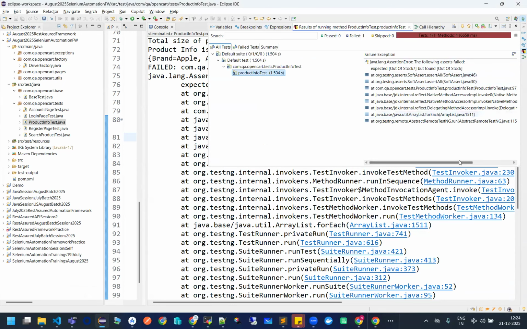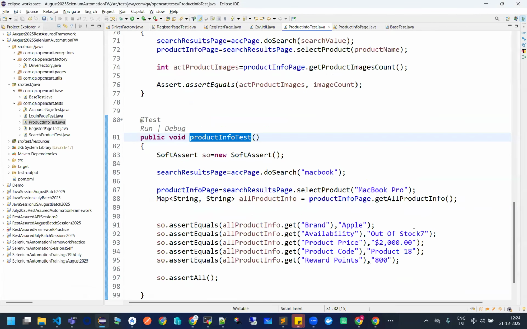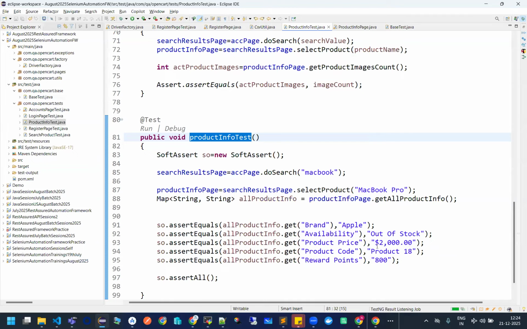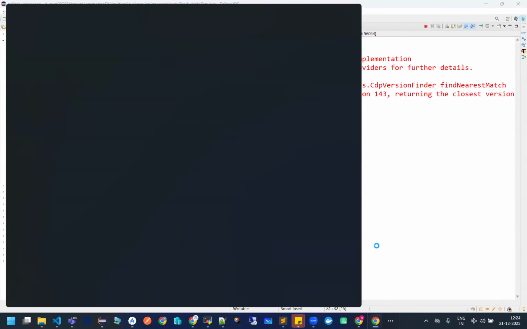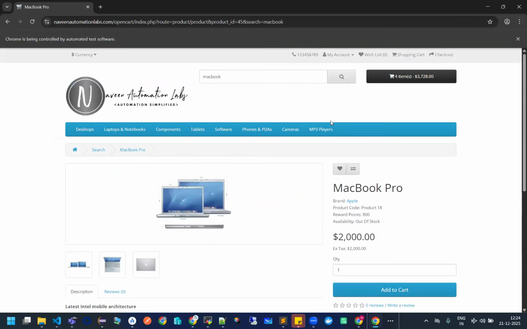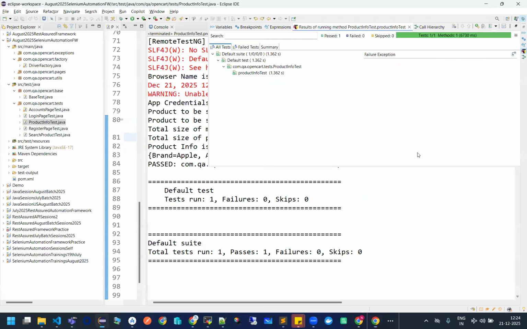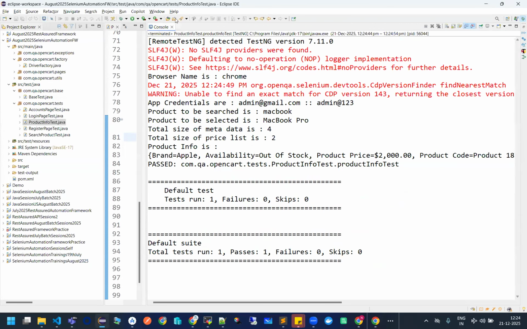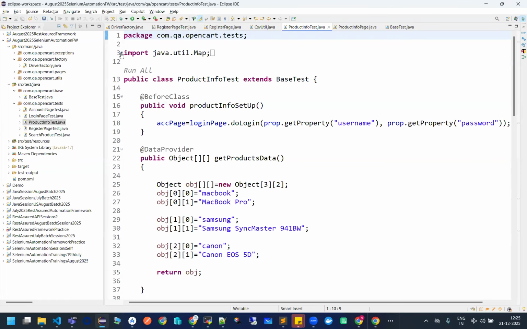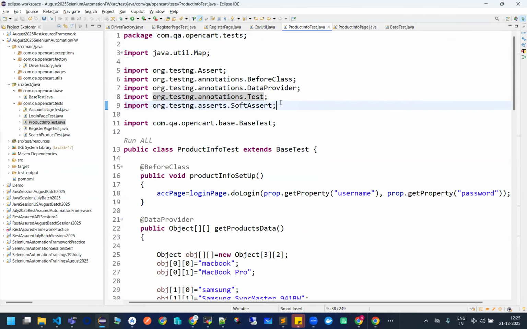Let me try to check with a correction also. Okay, it's coming perfectly fine.